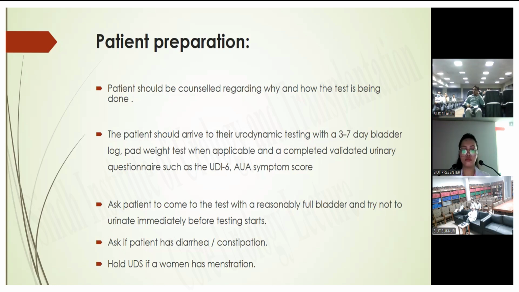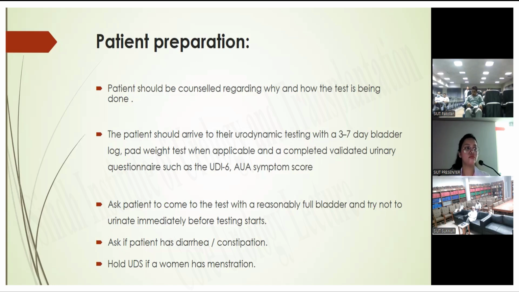Another important thing is the blood pressure check. Before starting the study, you must check the blood pressure. And sometimes you must perform the study while doing BP monitoring. Why is that? Can anyone give an idea? Nadia, maybe? Yes, sometimes you are performing the UDS on a neurogenic patient, so a very important thing is autonomic dysreflexia. Bladder filling can cause provocation and blood pressure fluctuations, so it is very important to know the blood pressure beforehand, and if it is raised, it should be controlled. And sometimes you need to perform it during BP monitoring.